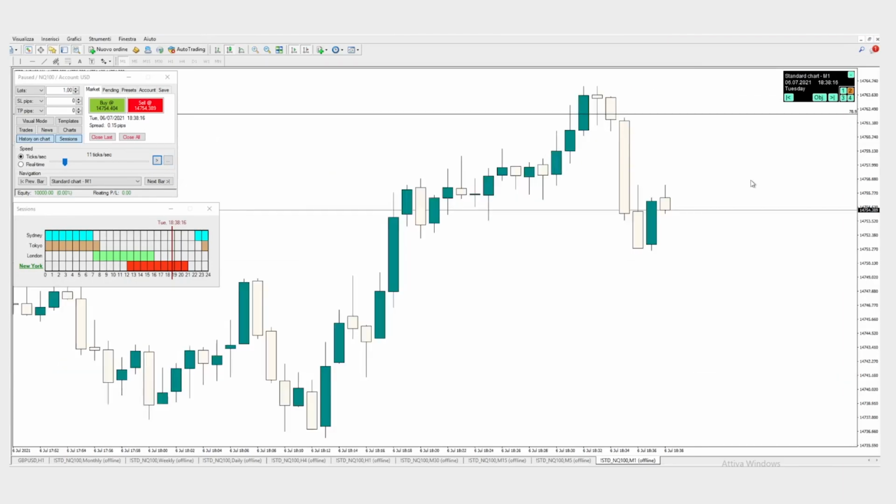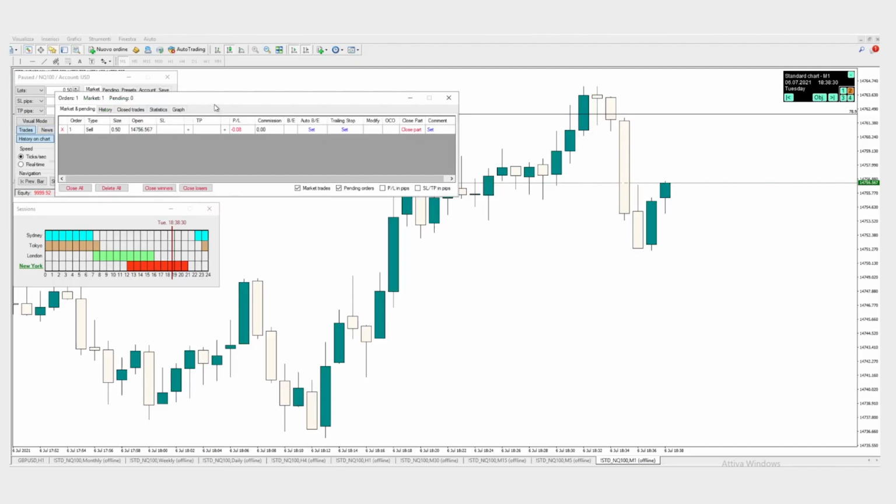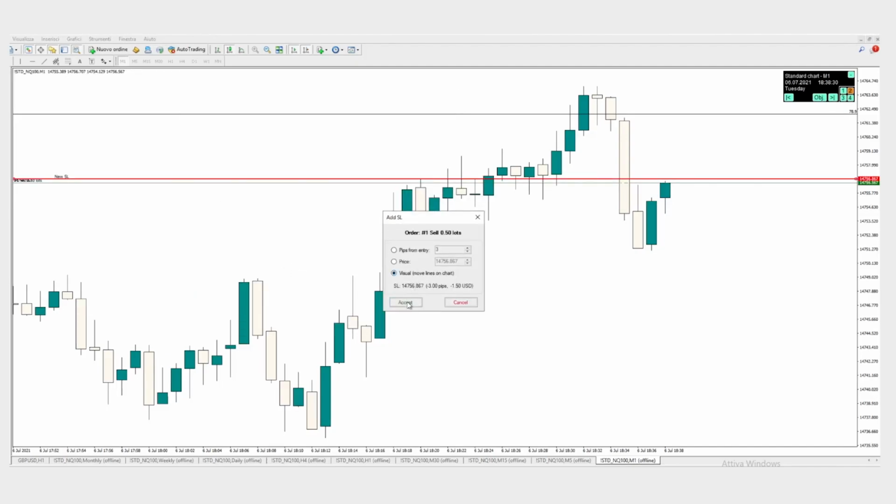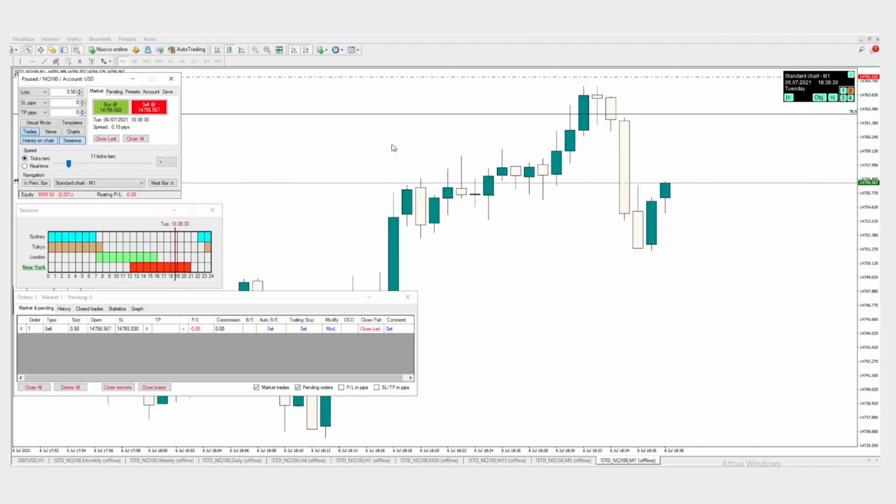Doesn't seem like price tapped into it yet. It's an equal high. So I could enter a little later in my opinion, but I don't want to miss the trade, so better to risk a little less in this trade and be sure that we enter. Sell trade, stop loss, visual move. I will not take another trade for this day, so I went in risking a little more than 0.5%.